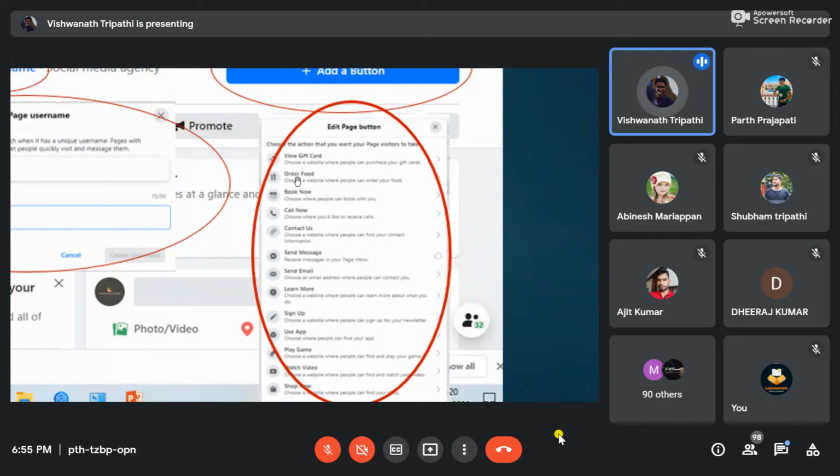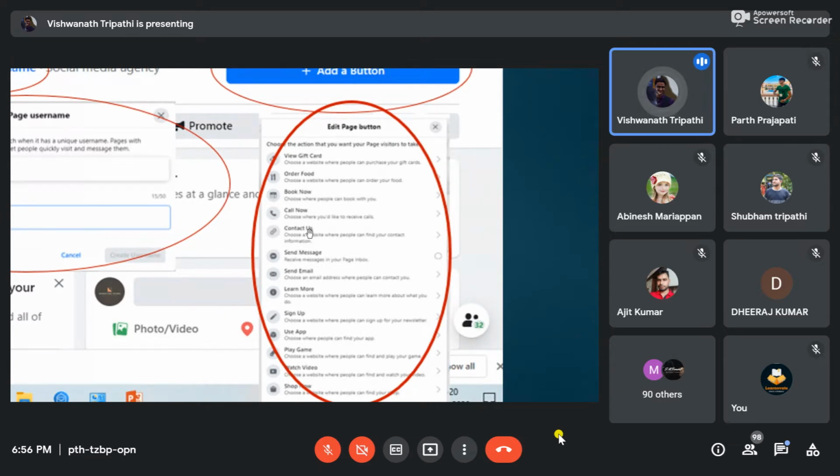If you are a hotel or restaurant and you want people to order from there, you can add this button. If you are a doctor, consultant, teacher, or any kind of service provider, nearby or online, you can hit Book Now. Call Now means you are providing services via call, like a grocery shop where people simply call you or send a WhatsApp message, and you deliver at their doorstep.